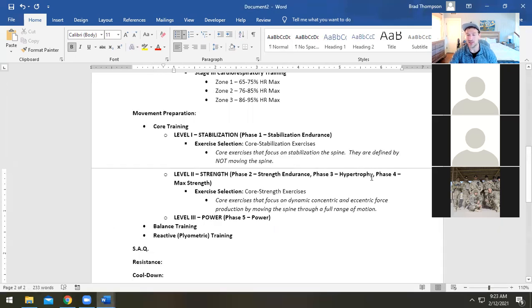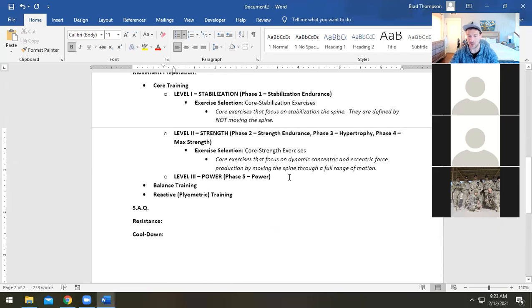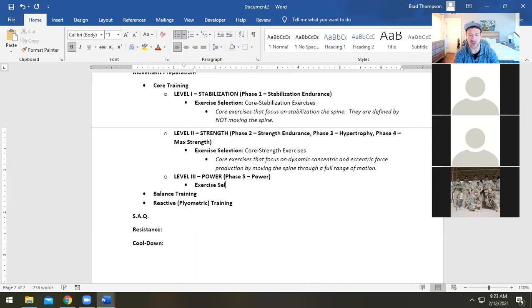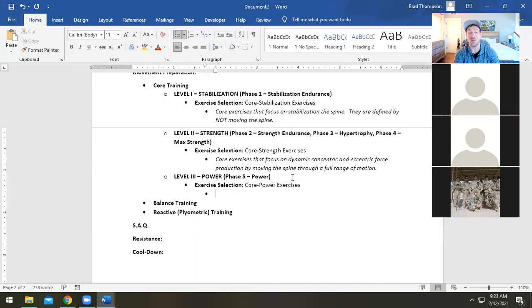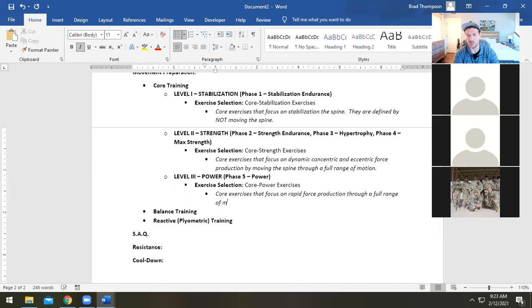And then we've got core power, which is our final level here. So we're going to have exercise selection, and these are going to be core power exercises. And how do we define those? These are core exercises that focus on rapid force production through a full range of motion.